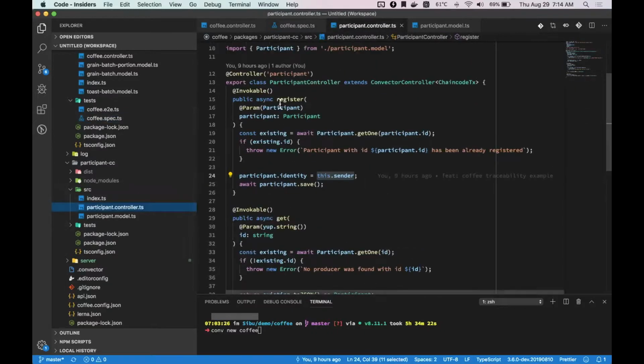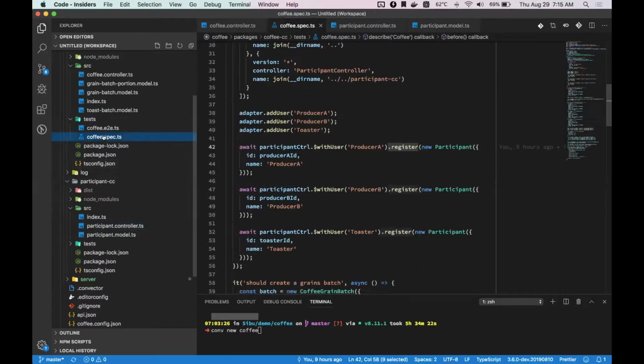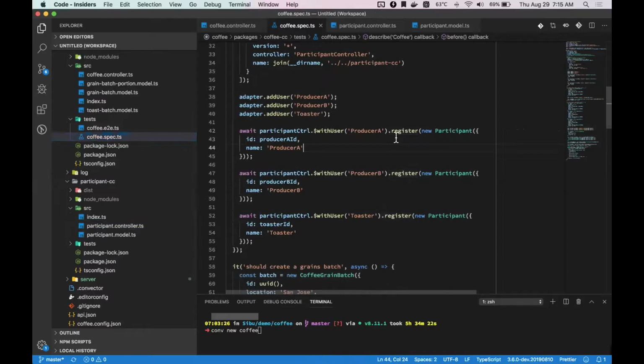You remember the register function was expecting a participant. And in here, I'm calling the register with a new participant. And to this participant, I'm just passing an ID, which is just a randomly generated ID for this unit test, and a name.